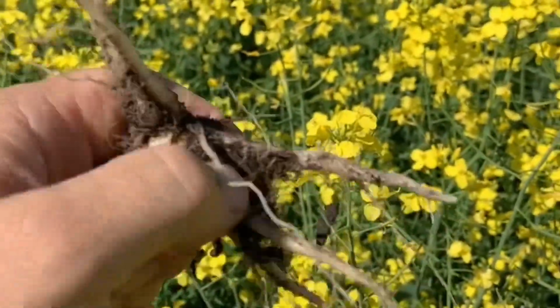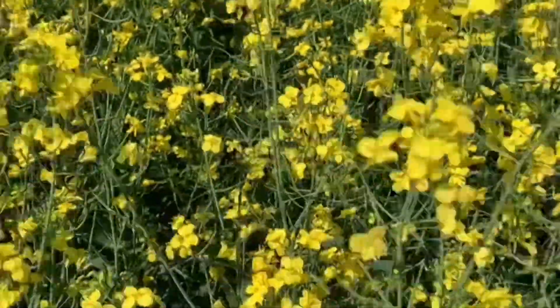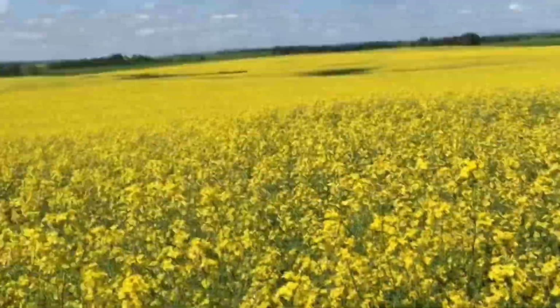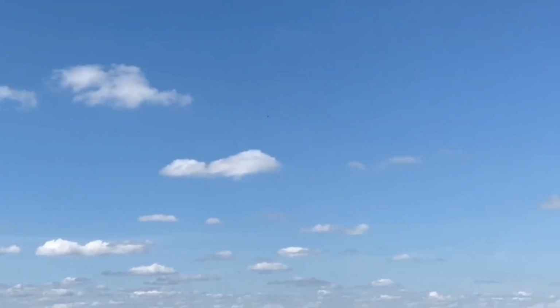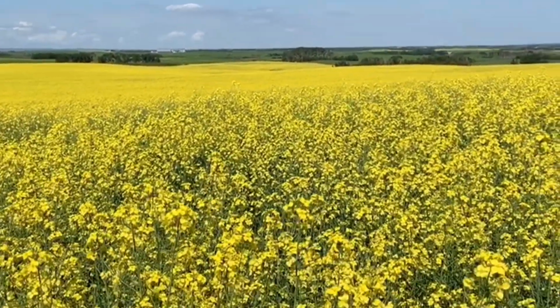It'll have to keep getting moisture, otherwise all of a sudden these roots will be in the dry soil, and then you'll see the plant start to maybe wilt a bit and maybe not do quite as well in the heat. But once again, they're calling for thunder showers tonight, but currently it looks pretty good. But I just got a warning on my phone for Trochu once again, but that's pretty much a common occurrence.